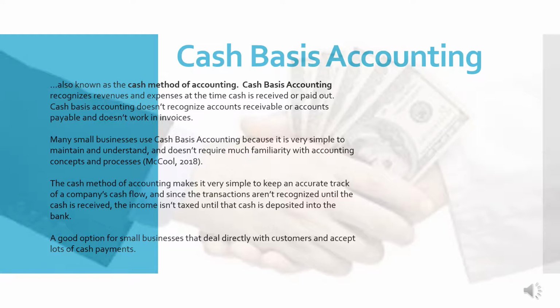Cash basis accounting, also known as the cash method of accounting. Cash basis accounting recognizes revenues and expenses at the time the cash is received or paid out. Cash basis accounting doesn't recognize accounts receivable or accounts payable, and it doesn't work in invoices. Many small businesses use cash basis accounting because it's very simple to maintain and understand, and you don't have to have a lot of familiarity with accounting concepts and processes in order to make things work.